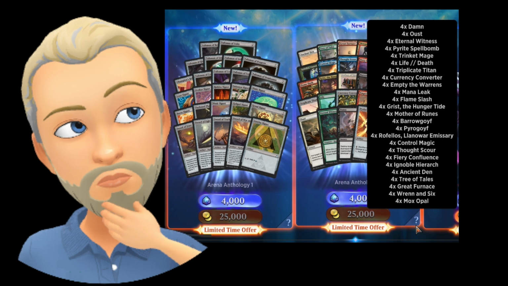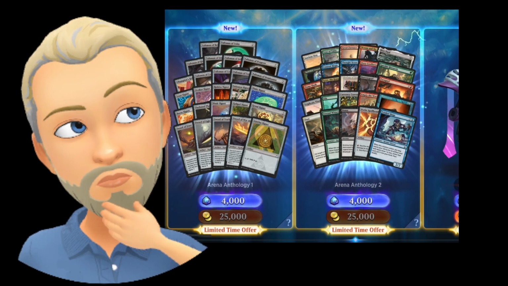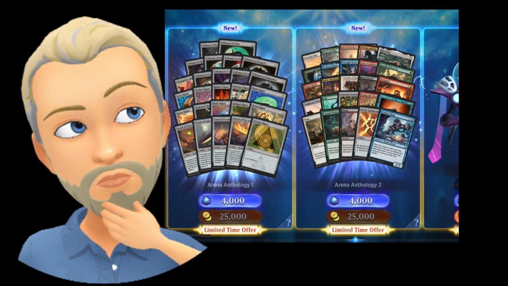Now, we talked about the individual cards, but of course each of these bundles is representing 25 to 26 cards each. And that is a 4 of each being provided at this price.